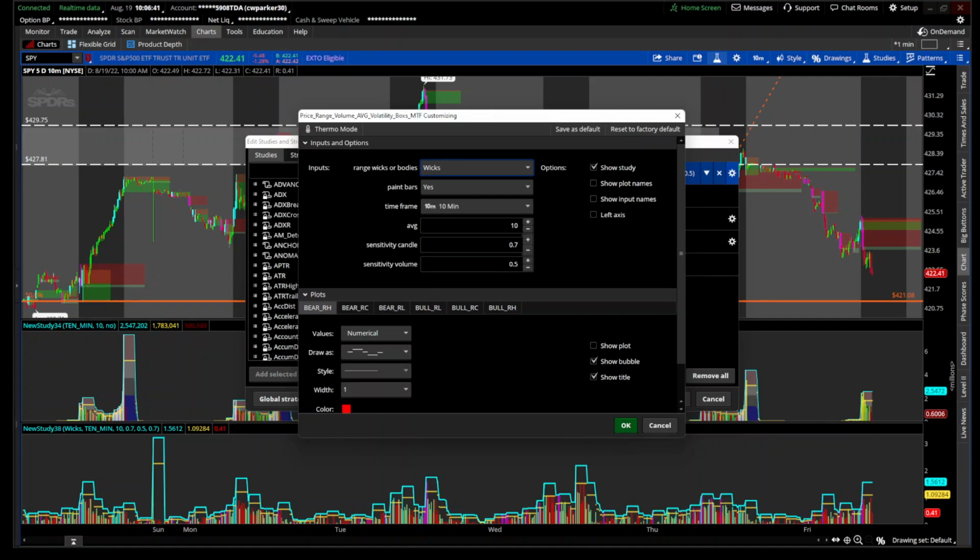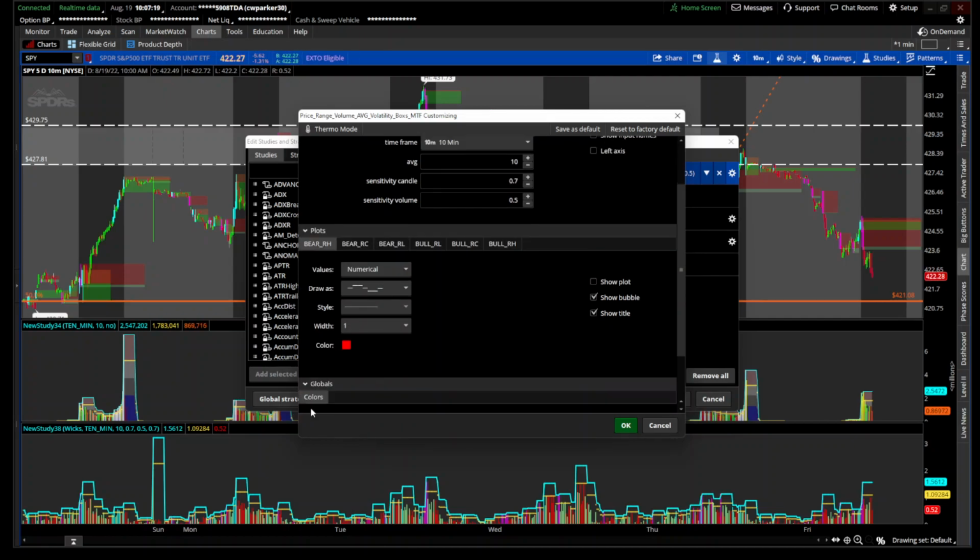This right here is saying the next volatile candle needs to be within 70% of the highest range candle to make a true difference or to show volatility. And volume needs to be at least 50% of the highest volume node as well to show volatility. And these two need to happen simultaneously to create a bar.